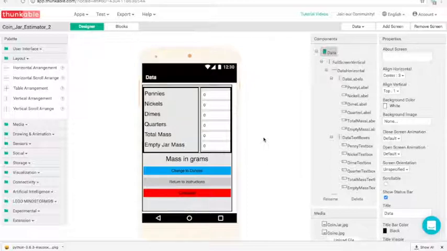I learned a lot about Thunkable. Specifically, in design, I learned a lot about the layout, how to make this page look fairly clean and organized. By incorporating layouts within layouts within layouts, I was able to get a page that was divided into sections and had these neat rows.